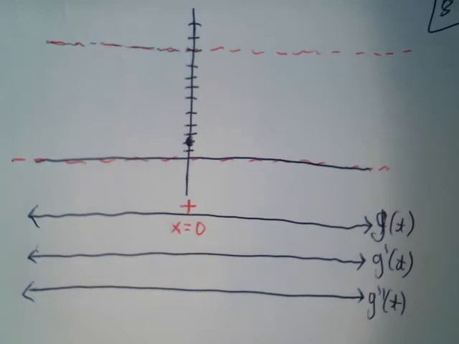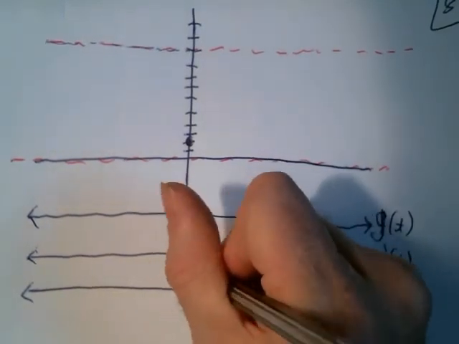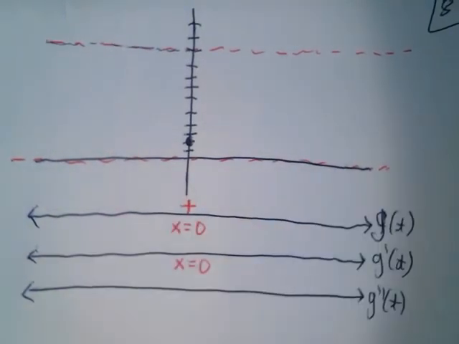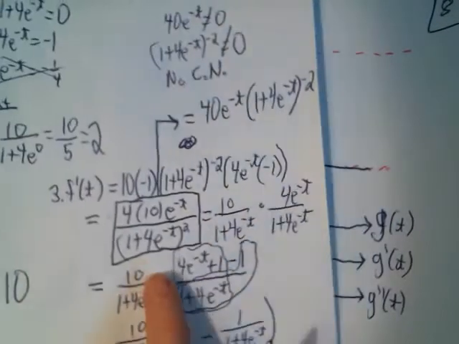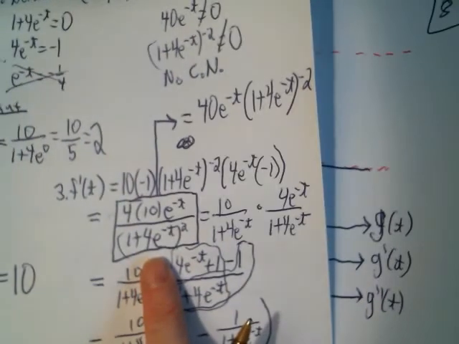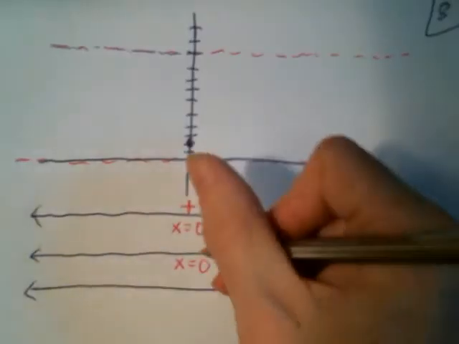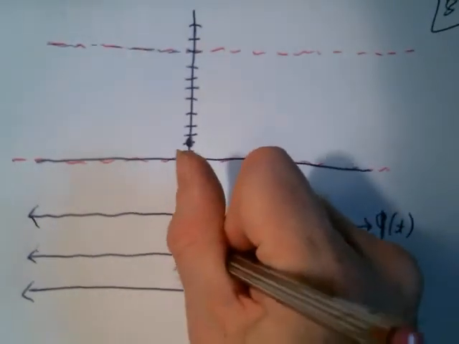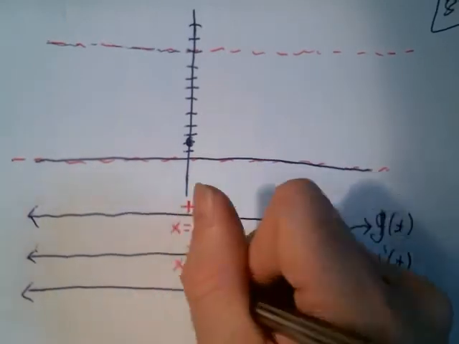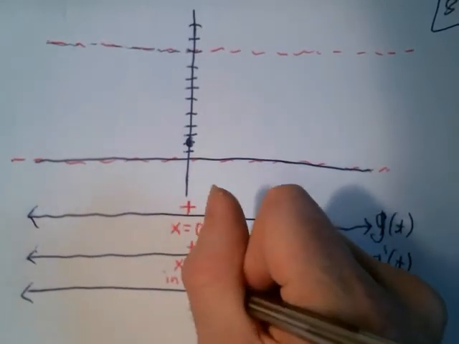Okay. G prime of t, then we'll take a look at that. There are no critical numbers, so we just do, again, a generic test value. X is 0, and I'm plugging it into this formula here. If you plug 0 into here, you're just going to get positive over positive. So that's positive on its domain, which is the real numbers, and therefore it's increasing everywhere.